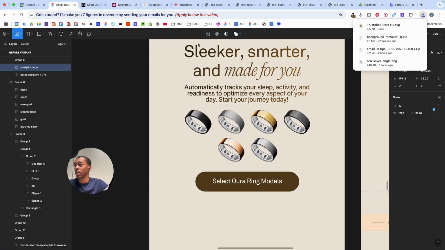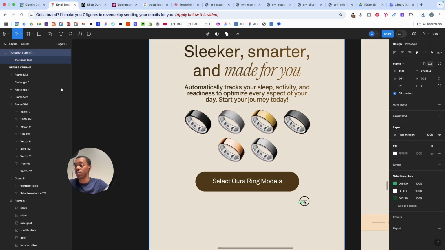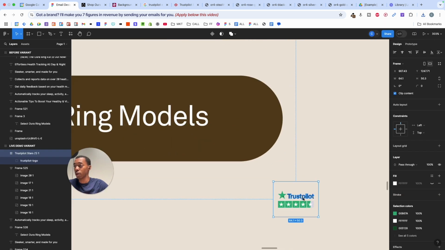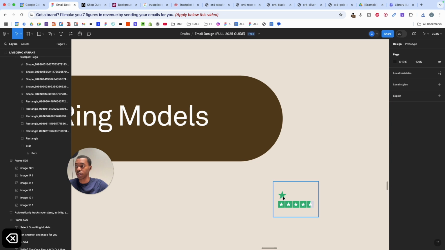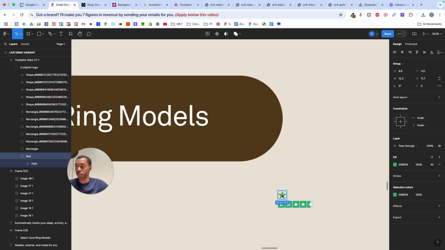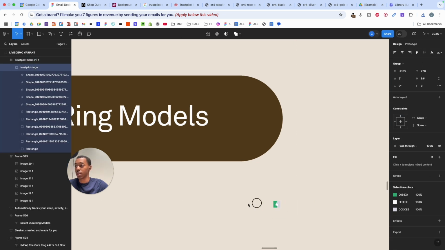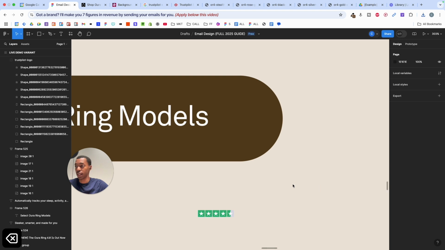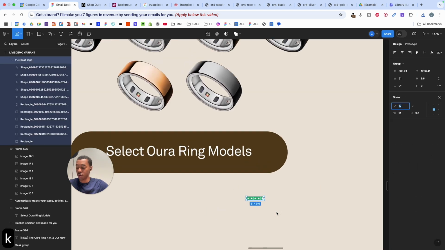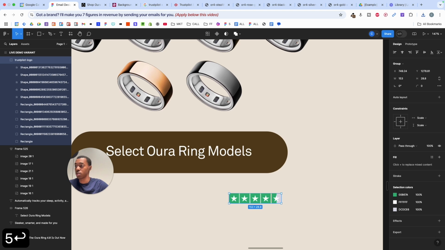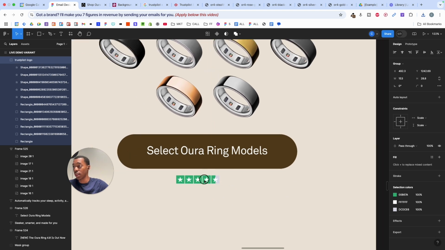So let me go back to the Figma file and then drop the Trustpilot SVG. And then I'm going to delete whatever I don't need. So this I don't need, this I don't need too. And I'm just going to grab what I need, delete the original frame. I'm going to scale it 2x, so I just hit K, and then right here, check out this number. I'm going to press 2, and then click enter. Do that same thing again because I want to scale it just a bit more, 1.5.